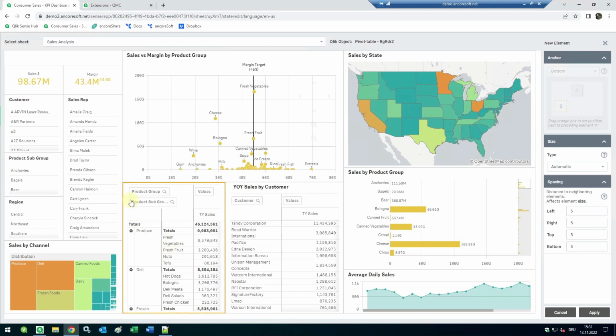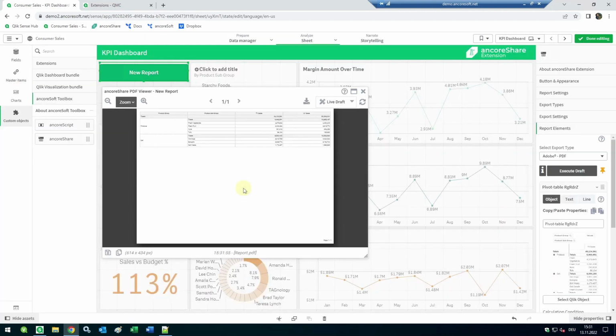And you see by default the width of this table is exactly the width as it is on your Qlik dashboard. But I want to change that to full width. So I switch over the presetting of the size to percentage of page size by 100. We don't care for the height, because the height of the table will be the height of the content. Apply. And since we have activated the live draft, we see the first 10 lines of the content here on the screen.